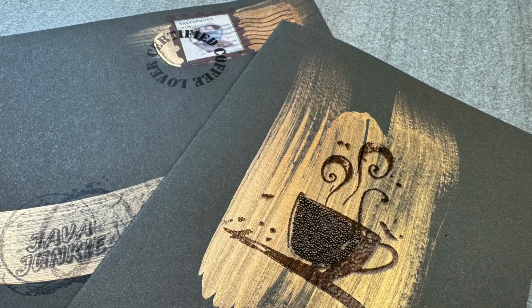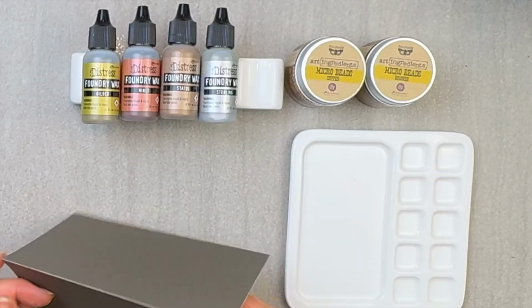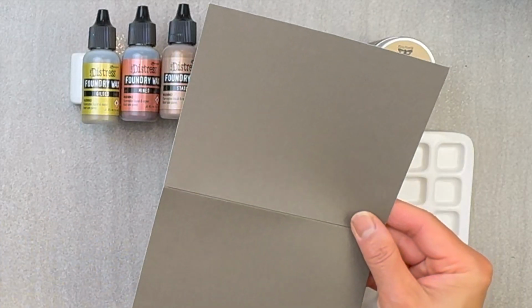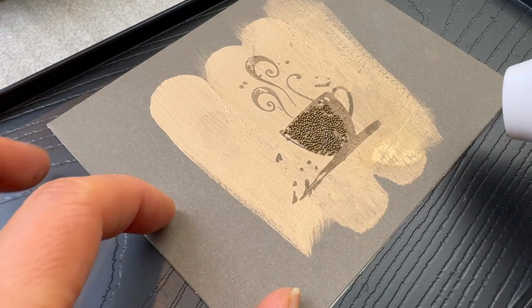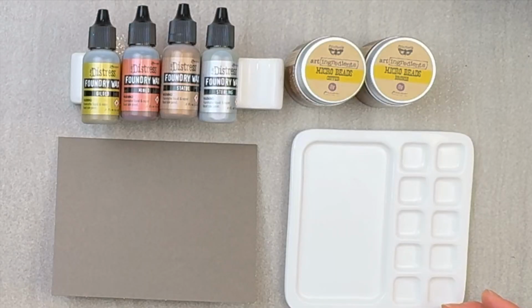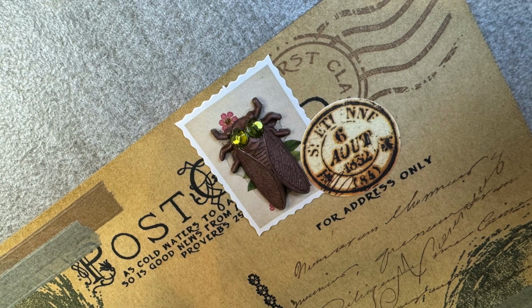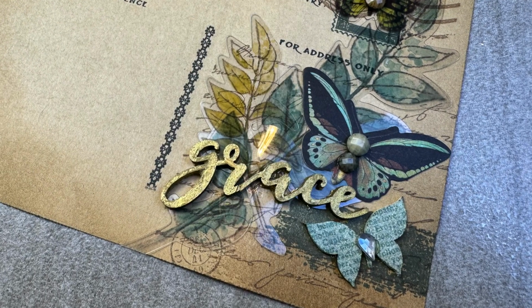Today I want to share with you how to create a very simple minimalistic card using Foundry Wax. Now, if you're new to Foundry Wax, it is an amazing mixed media. It's a fluid wax that transforms into a very vibrant metallic finish once you apply heat to it. This medium is designed to create a luminous metallic highlight on finishes that are porous or non-porous. So you can use it on your metal embellishments, on any plastic embellishments, you can even use it on paper.